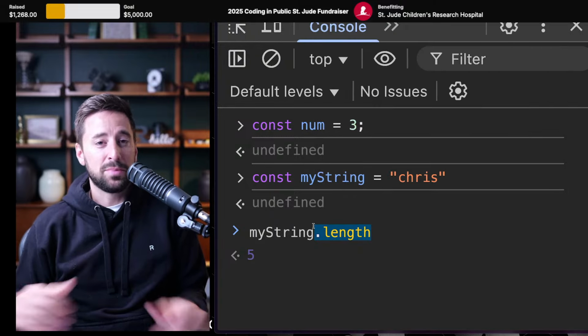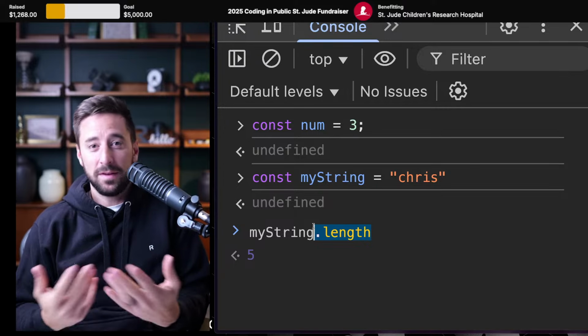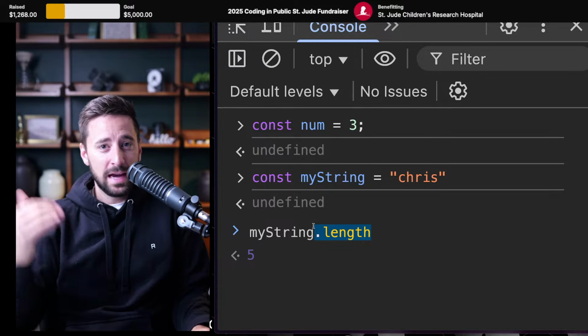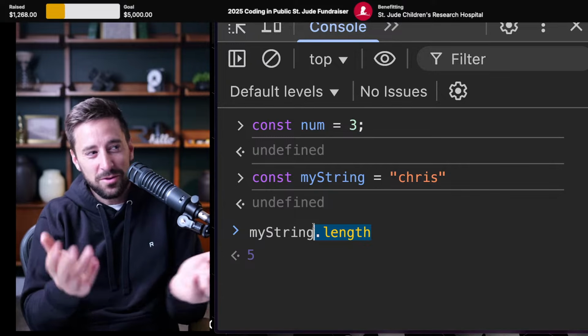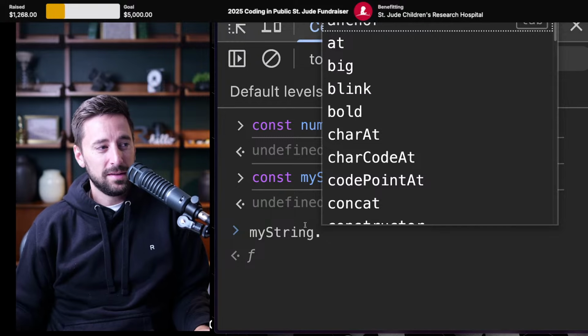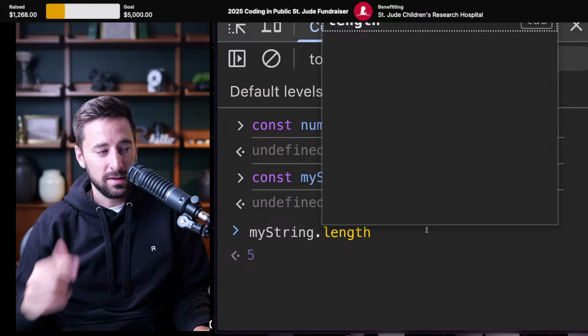Now JavaScript builds this in by default so that you don't have to build all these little micro functions to figure this stuff out. You could write your own thing to count how many items are in this string. But why doesn't JavaScript just provide that for you? And that's what the dot length here, in this case a property, is for you. So it's going to figure that out and just give it to you automatically if you do length. And that's what they're saying in the example.